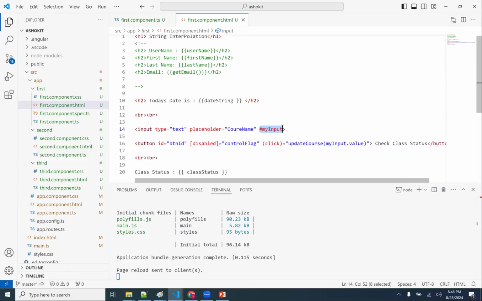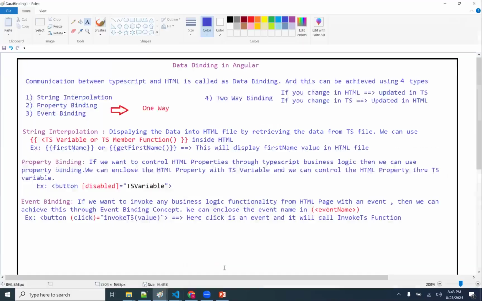So this is the thing over here, guys. Sir, so far clear, guys? Everyone is clear? What we discussed so far: string interpolation, property binding, event binding. All these three are one way, either from TypeScript to HTML or from HTML to TypeScript.